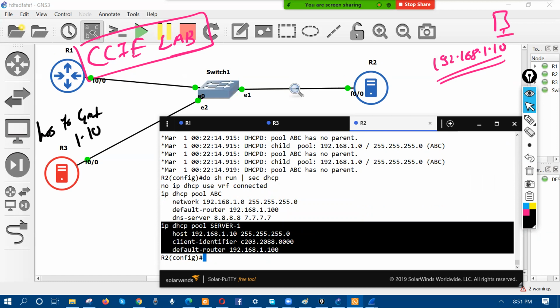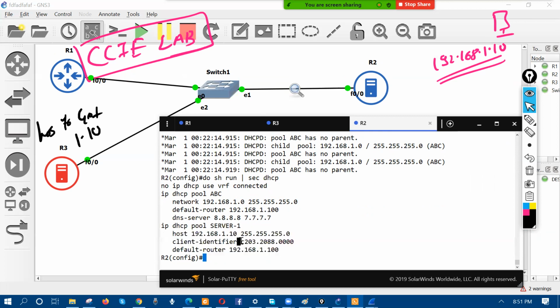Just because of a simple mistake, I'm telling you, you don't have much time in your examinations. You just have 1 minute, 2 minutes max to configure and troubleshoot this. You will get 2 to 3 minutes max to resolve this part. And just by making a simple mistake, you see that we don't have a 0/1.